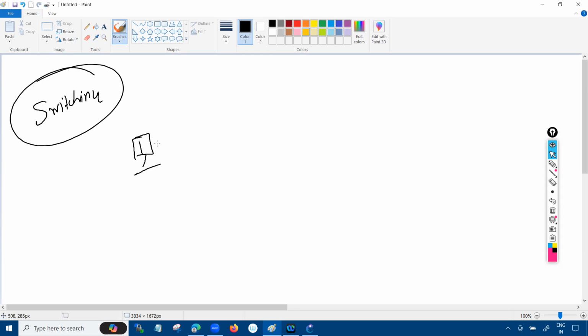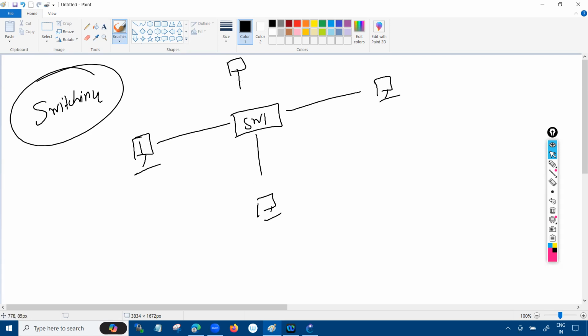So we have PC number one and we have a switch over there, for example. And then we have another PC, and another PC, right? So basically, what we have seen is how you can connect the communication between PC1, PC2, PC3, and PC4. You can have a hub as well, you can have a bridge, you can have a switch. We have covered VLAN and everything, right? VLANs, spanning tree protocol, DSCP, EtherChannel, right?